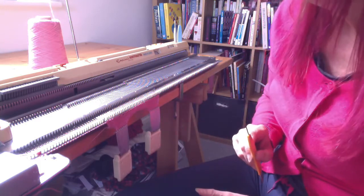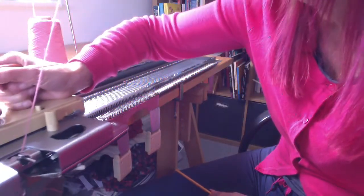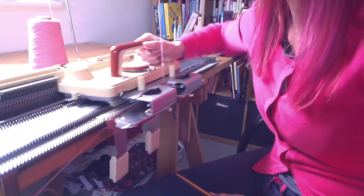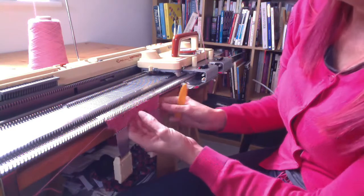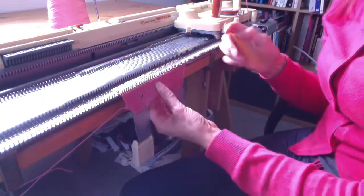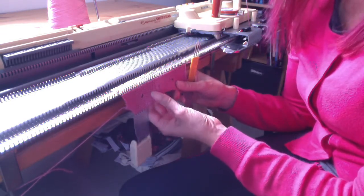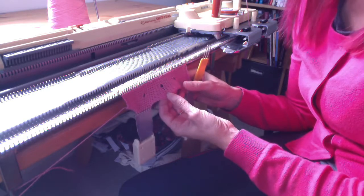Okay, so what we should have are the loops now. Okay, so we've got three nice little loops there, so that's going to form the top of our eyelet. So I'll come across again, and there we have the finished eyelet there. Okay, so there's our three eyelets. I've just knitted a few more rows on top of those eyelets there.